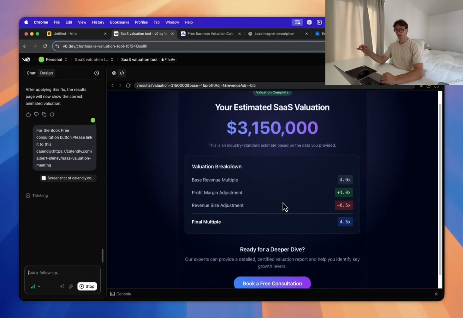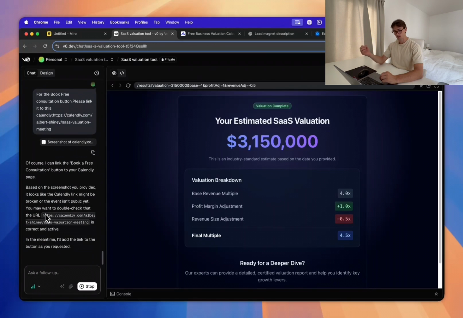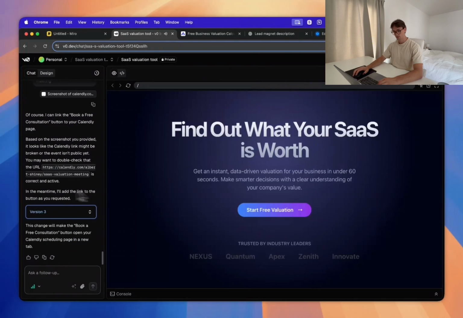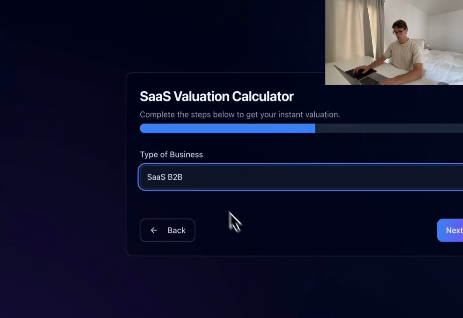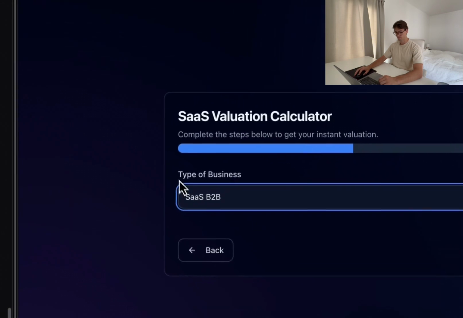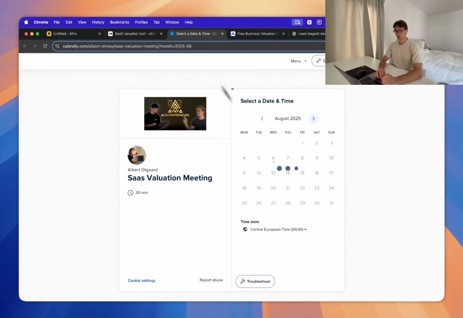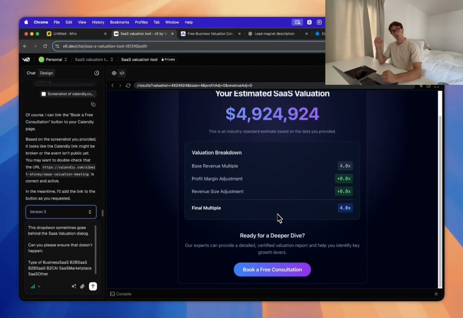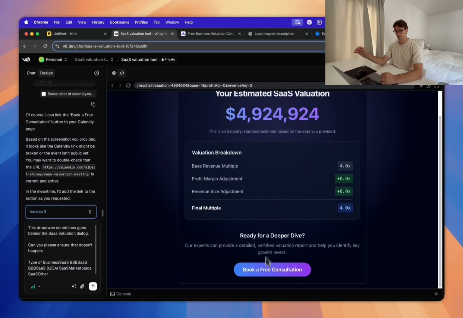Right now it's saving our information, name, phone number and email in Supabase, which is a database. But let's say we also wanted to add it to a CRM. I'll show you how to do that. Now, if I go through this again, you can also see this. We also need to fix that. If I then click book a free consultation, now I can see it goes to this meeting right here, which is perfect. Now we already have a lead magnet that will book appointments automatically, because people are going to see this is what my software is worth, and say let me book the free consultation.